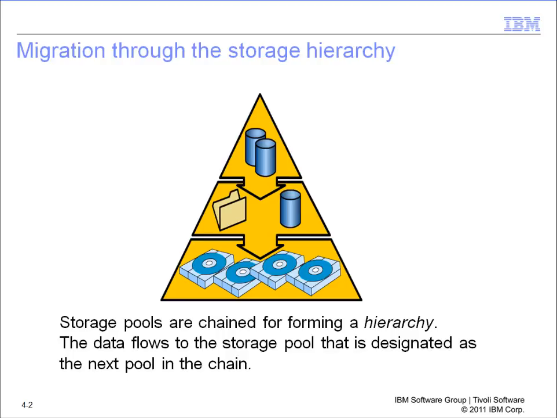This is where your data moves from the destination pool to the next storage pools you have defined, and then to whatever additional storage pools you have defined. So your data is coming into the fastest disk in this case, moving down to a sequential access disk or file device class, and then ending up on a tape volume. These are all primary storage pools. Your storage pool hierarchy deals with primary storage pools. Therefore, these are not copies. This is the data that flows through the hierarchy using migration.